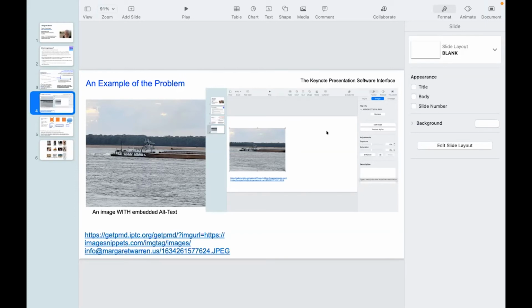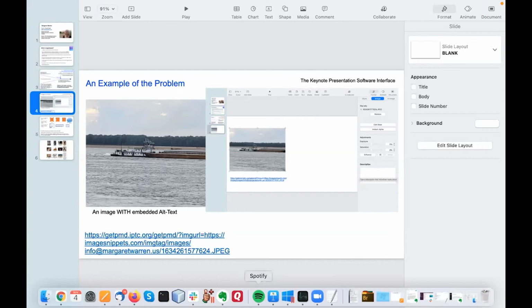I brought it into the Keynote presentation software interface, where not only do they have another word for it, they call it, if you highlight the image and then you see description and type a description, for the voiceover, that voiceover reads aloud. So even the way that the interfaces refer to screen reader, voiceover, all of these different interfaces are so different from each other. And of course, Keynote is not going to recognize that I already have alt text in this image. So it's not giving us a selection of anywhere that we can pull from.